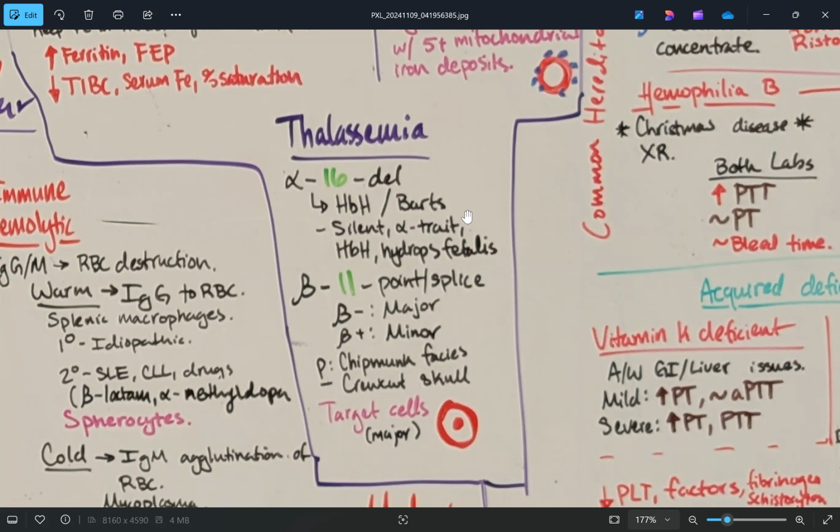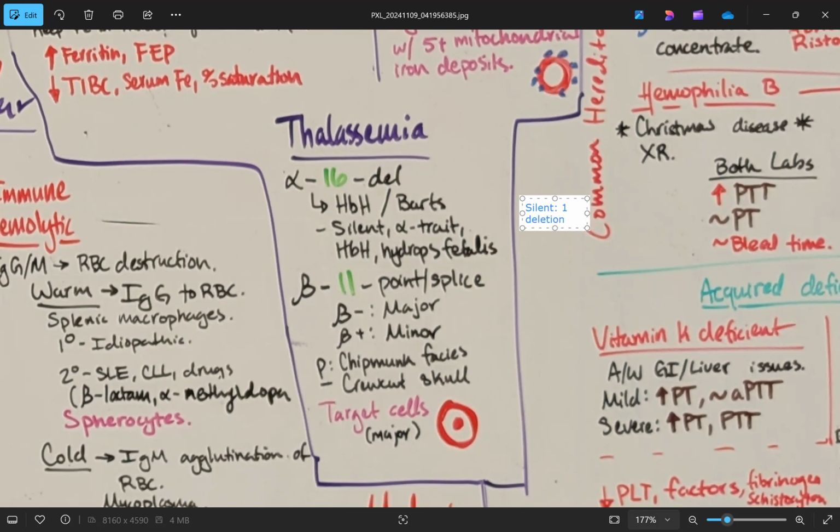HbA. And in types of diseases, you'll have your silent mutation where you're only missing one because you have four different alpha hemoglobin genes on your cells. So if you're missing one of the four, it's a silent mutation. You still have plenty of alpha to bind to betas. If you have alpha trait, you're missing two of them, and there's two different ways you can have that mutation. Since it's on two different chromosomes, you can either miss both on one chromosome or one on each chromosome, and so those will be cis and trans.